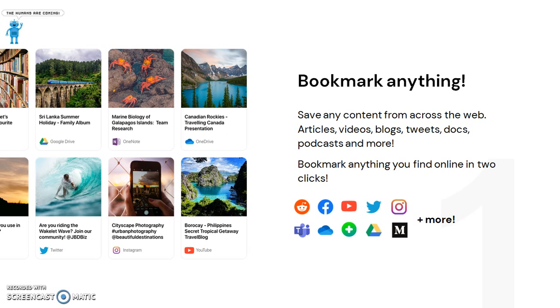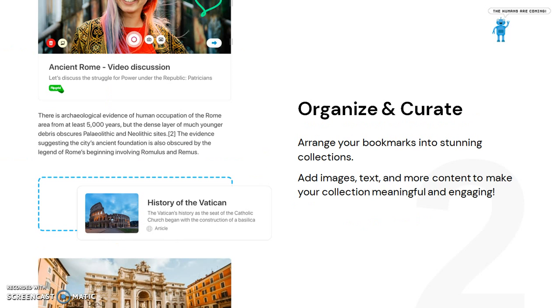First of them is bookmark anything, which means save any content from across the web: articles, videos, blogs, tweets, docs, podcasts and many more. We can bookmark anything that we find in just 2 clicks. Next thing is organize and curate. We can arrange our bookmarks into stunning collections, add images, text and more content to make the collection more meaningful and engaging.